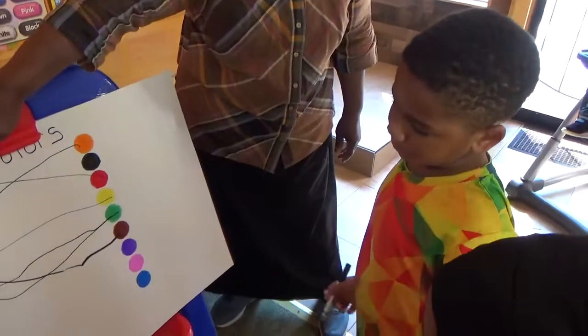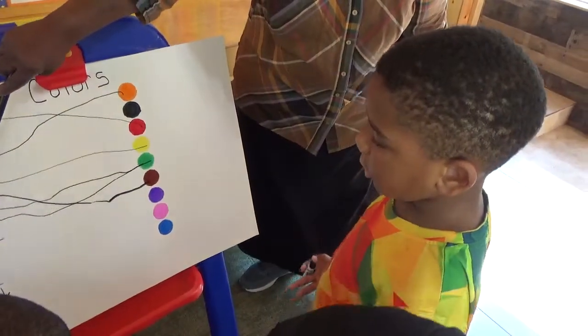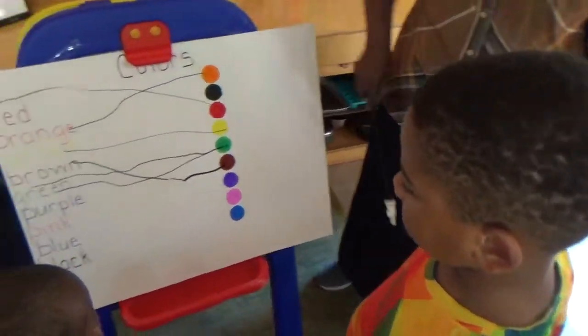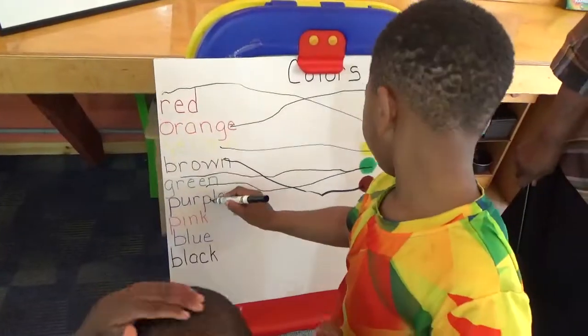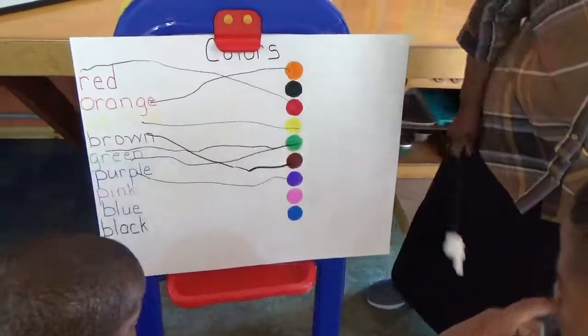Purple. Spell it for me. P-U-R-P-L-E. Very good. Find the color purple. Draw a line from the word purple to the color purple. Very good. Give the marker to Savonia.